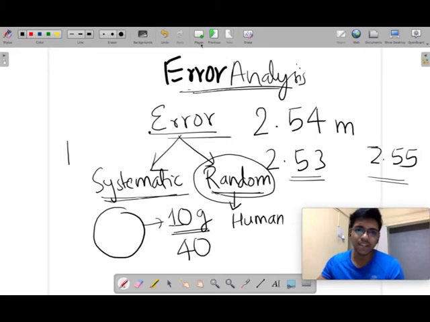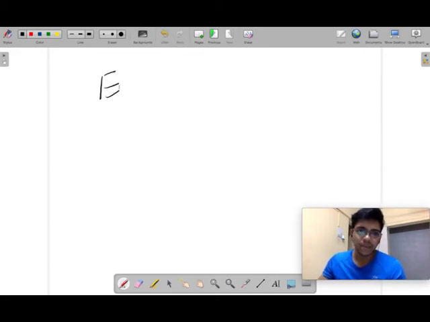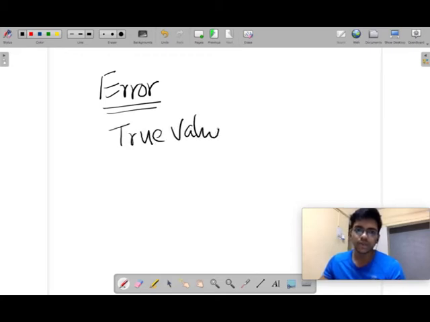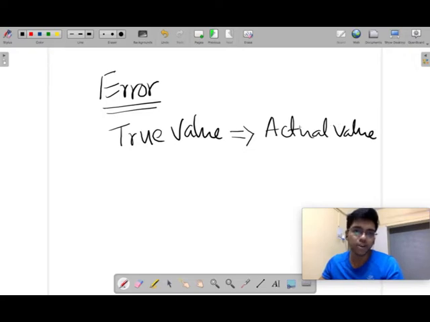So one way of putting that is, let me try to define error. Before that, let me define something called true value. True value is the actual value. Now in many cases you really don't know the true value, but say you are expected to get a certain value for a particular physical quantity, and you end up obtaining something else. That true value represents what you are expected to obtain. In some cases it is known, and in some cases I'll tell you how you go about finding the true value. So true value is the actual value of the physical quantity which you're trying to measure, and what you are measuring is called the measured value.